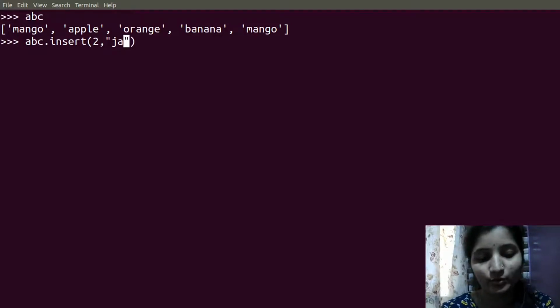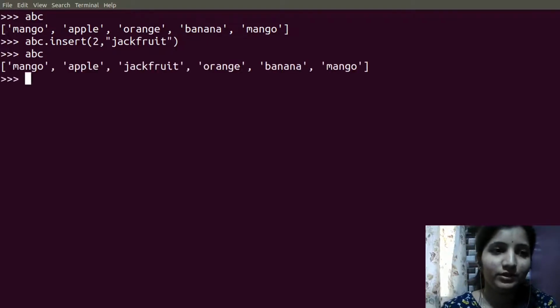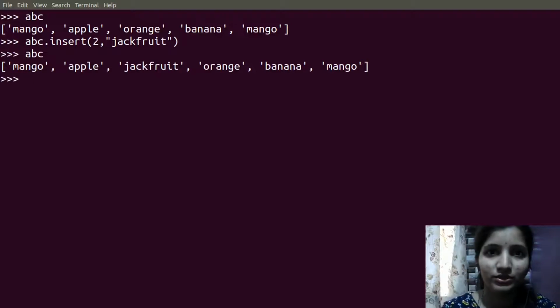So I have to add jackfruit to the second position, and now if I check ABC, you can see at the second position our jackfruit is added and orange is shifted to the next position. So this is about the insert function.